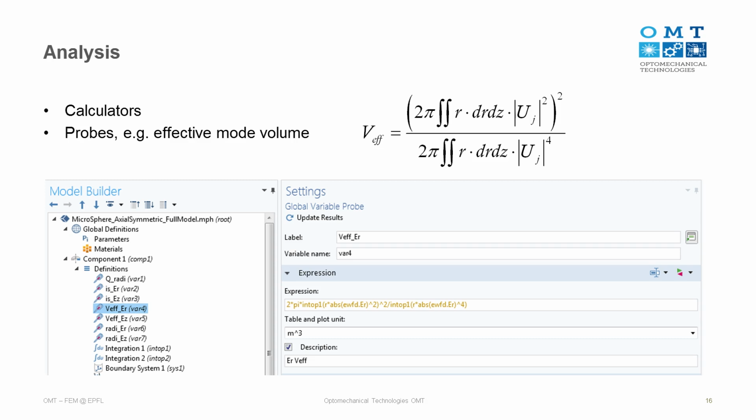Which means you can calculate automatically, for example, the effective mode volume, which looks pretty complicated, but you can compile it in a one-line calculation. And for the integration, you can also define the area, like which part I want to integrate.